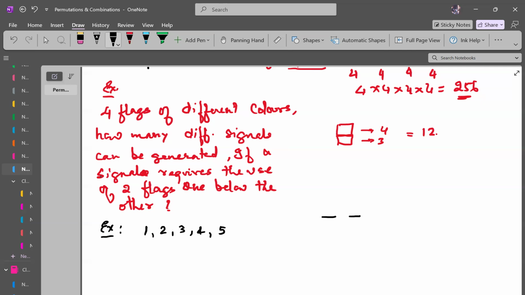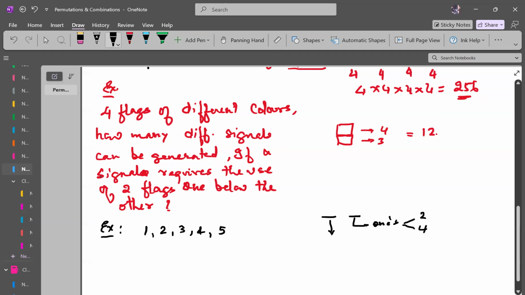Okay. I hope you understood why. Yeah. Because in the second slot only four and two can come. In the one's place, you can either have 2 or you can have 4. But in this place, you can have all the 5 numbers. It's basically 5 into 2 or 2 into 5. Good.